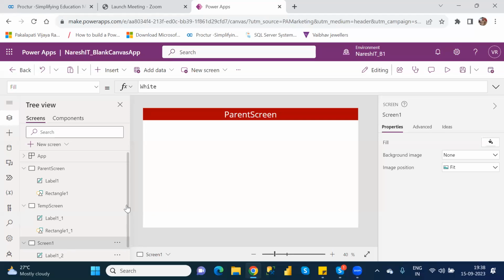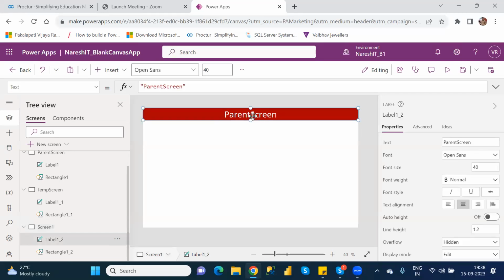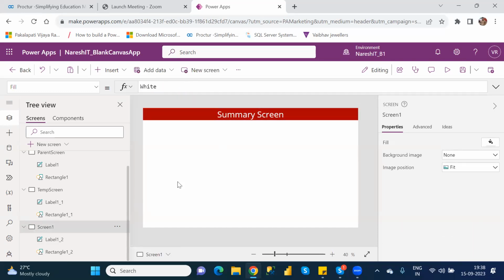In this screen itself, what is the title name? I want to put the title name as something like screen summary screen. Like this. In this, see here, I'm taking some buttons here.